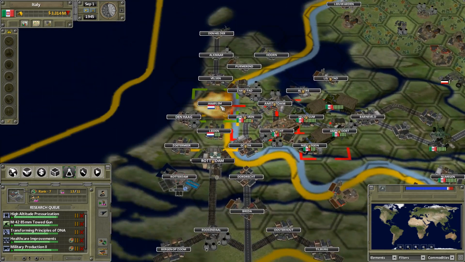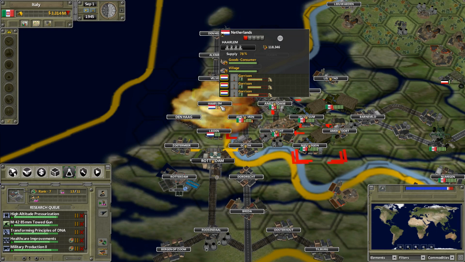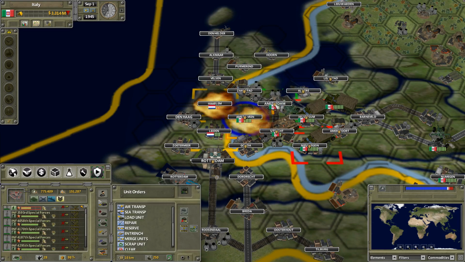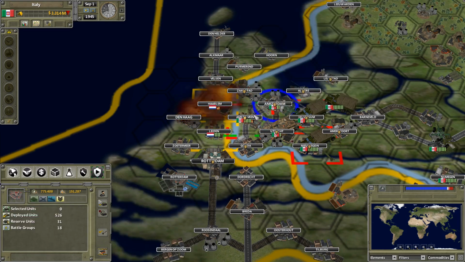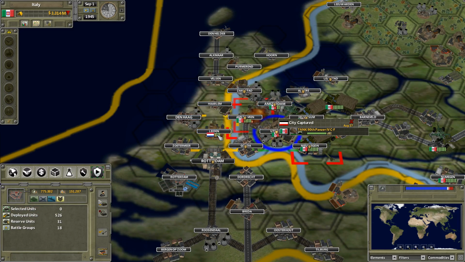Okay, we started fighting again. The Dutch garrisons haven't really been a huge problem, I suppose. They've been a little bit of a nuisance every now and then, but I'm sending the Marine back to Amsterdam to repair these. Special forces can probably take out that. Once we've taken out the garrisons, we'll send in the tank to capture these.